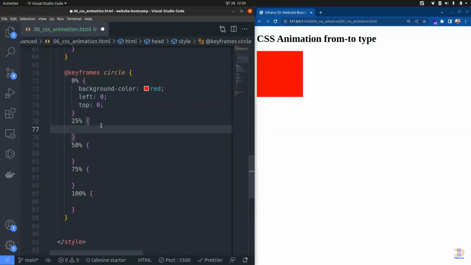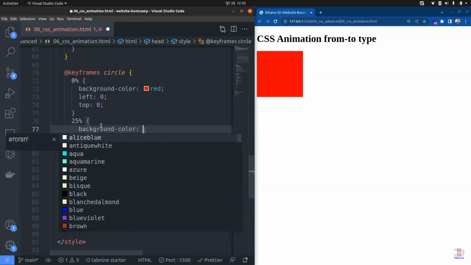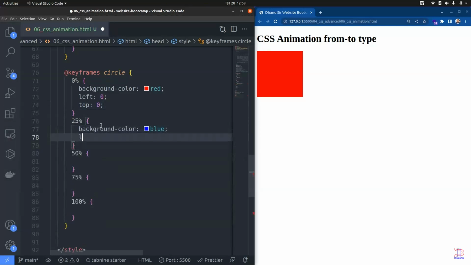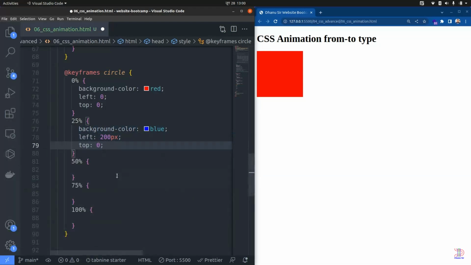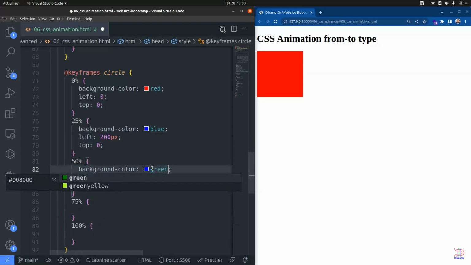For 25%, let's give background color blue, and left as 200 pixel, so it goes this side, and top as 0. Similarly for 50%, let's do green, and left is also 200 pixel, but this time top changes to 200 pixel.